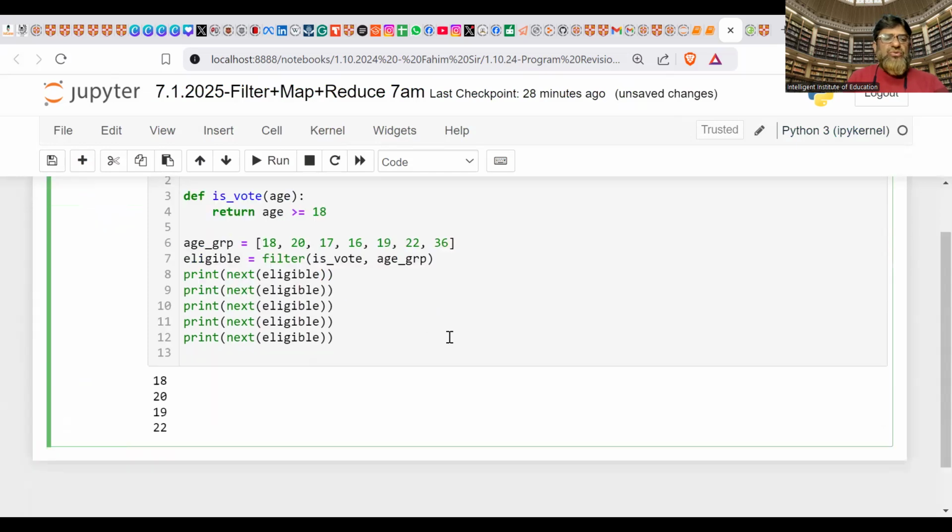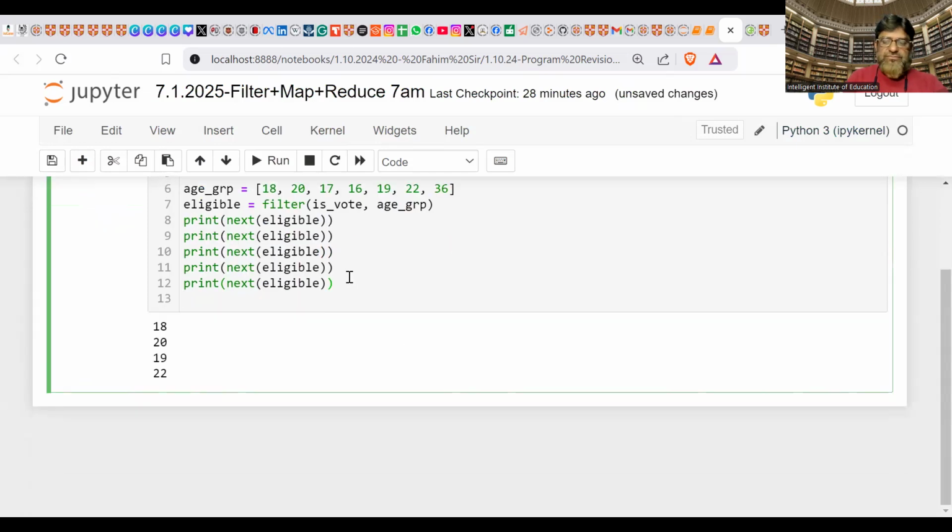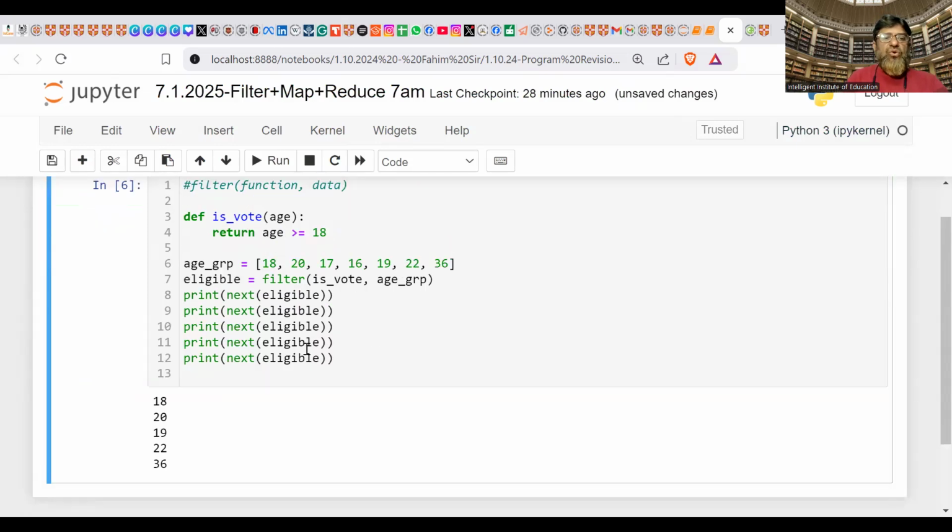So you will ask why I am writing this one by one. Because now we are at the beginner stage, so I want to explain. First, for the beginner purpose. After the concept is clear, I will become the master.